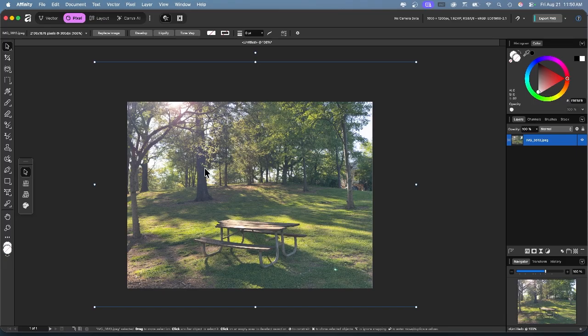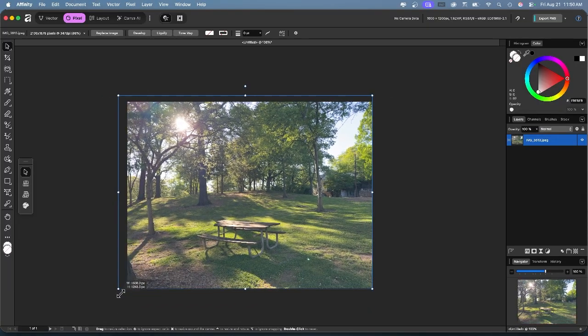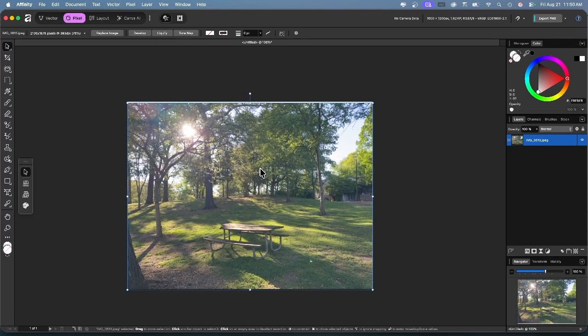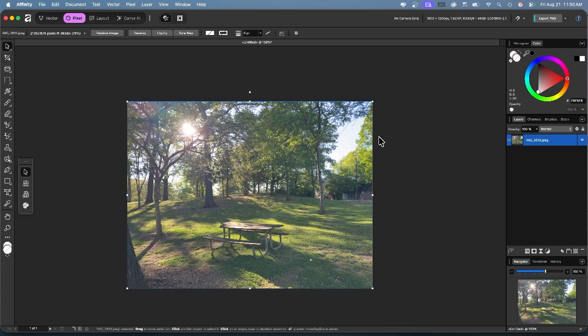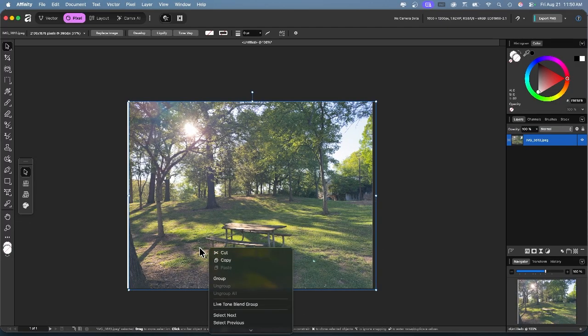And when I click on that, you can see this blue outline around the image that I dropped in here, because the image I dropped in is bigger than the document we created in the first step. So I can click on any of these corners and drag this in to where I want it to be. And then I can drag it here, and just like that, I have it fitting within the borders of my document. I'll actually take it with my Move tool still highlighted, and I'll make it a little bigger just to make sure I don't have any weird edges in here.